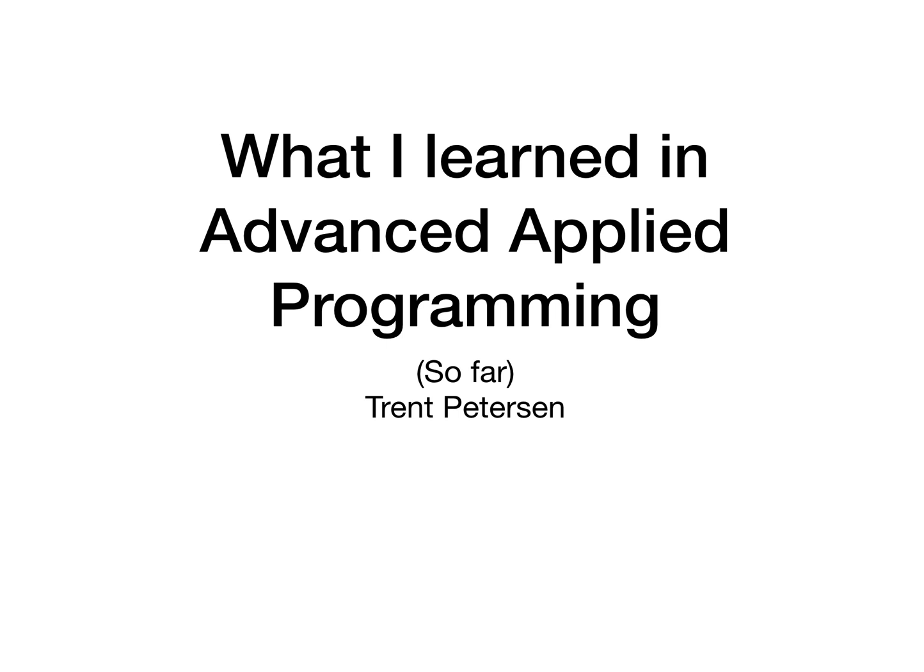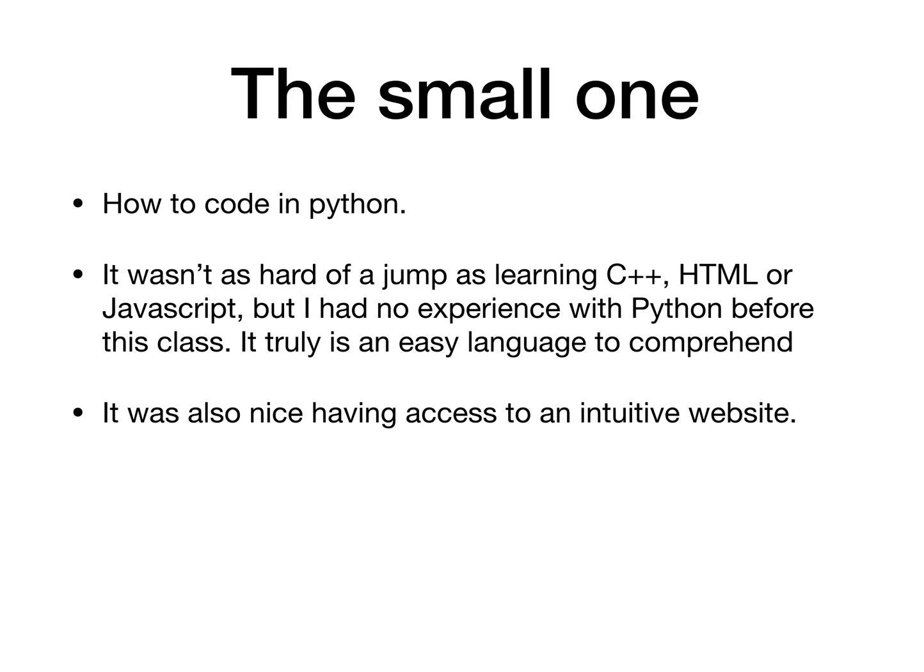So, let's start off with something small that I learned: how to code in Python. I never really learned how to code in Python. There's a ton of other languages I was learning before that, so it wasn't really a hard jump. I went from C++, HTML, JavaScript. I have knowledge of all three of those, but Python is just easy. It's built to be easy, so it was pretty easy for me to slip into knowing it relatively well.